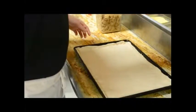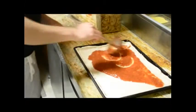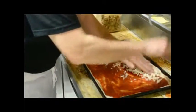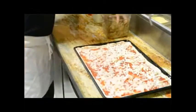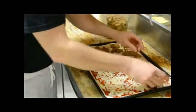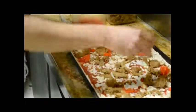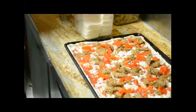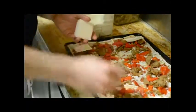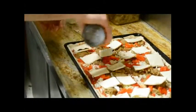For this pizza we're going to start by putting some sauce down. We'll spread that around. Put our mozzarella cheese on. And then we use some eggplant, some roasted red peppers, and then we put some fresh mozzarella cheese on. Then we're going to finish it off with a little balsamic vinegar, which is the secret ingredient — it ties it all together.